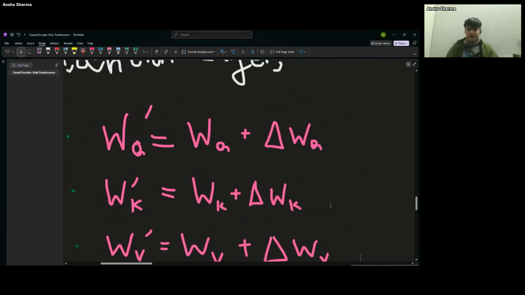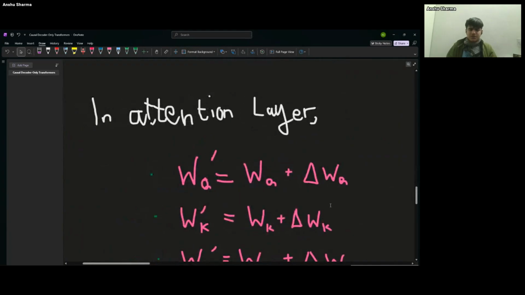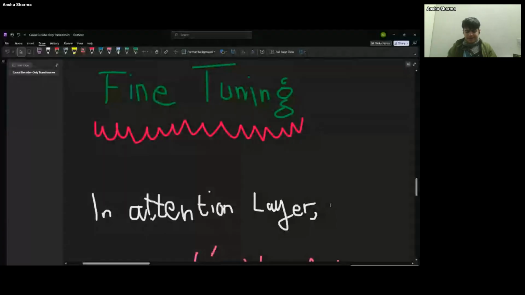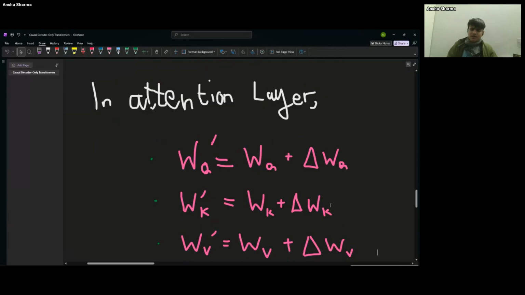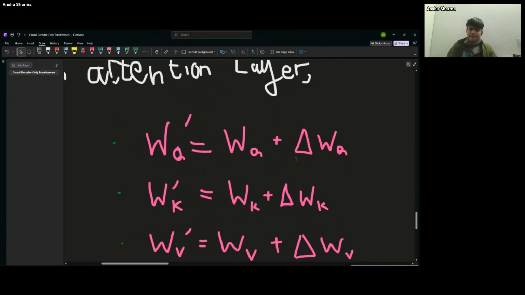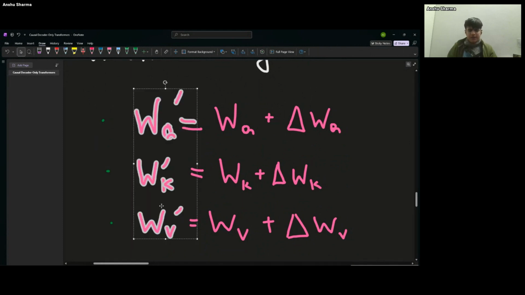So what I want you to understand over here is, in the fine tuning process, to get the particular style that we want, as we already discussed, we are not inventing anything new. It is already there in the transformer. We want to make it happen more often. So we have three matrices which we had in the original pre-trained model: WQ, WK, and WV. These three will affect how we generate our tokens, right?